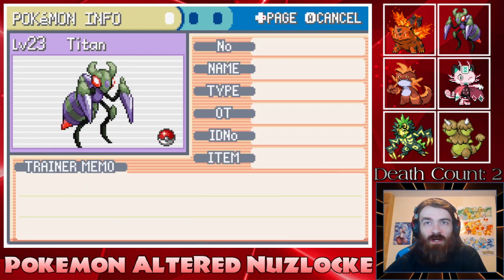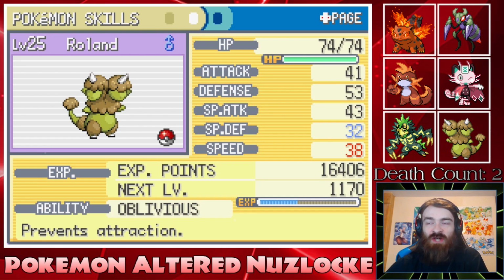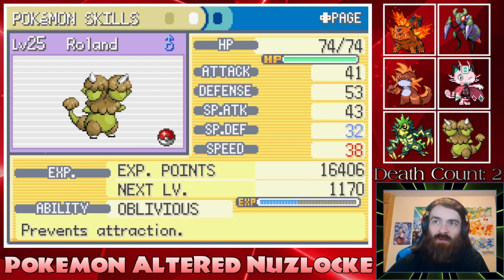We have ourselves a good old Banaffy, finally. We have ourselves Roland Evolved. This is our ground type. This is kind of what I'm going to expect to be relying on for a lot of the gym. Physically defensive Pokemon, has Oblivious, not that that really matters, but Mudshot, Magnitude, we can hit things on the physical or special side, depending on what we think they're going to be weaker to. It's kind of a guessing game, which I don't love. We'll probably use Mudshot a lot, but we'll see.